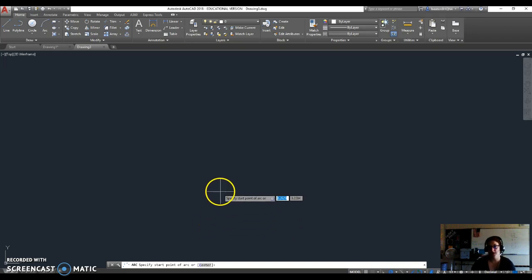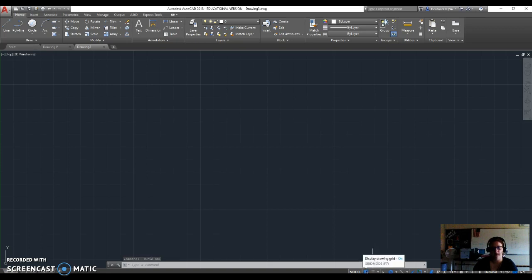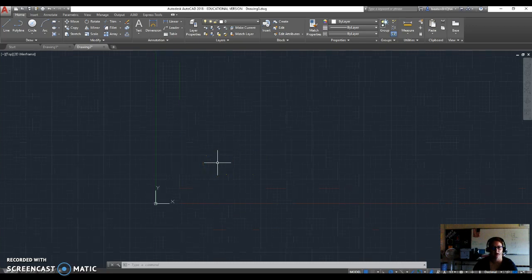If you start a command and you don't mean to and you want to get out of it, you press escape. So the escape key on your keyboard in the upper left-hand corner is going to be a really good friend. And then down here we have more options. One thing that I know that we're going to enjoy is having a grid present. That's just this button right here. You click the grid mode. It's helpful so that you can visualize what you're doing.